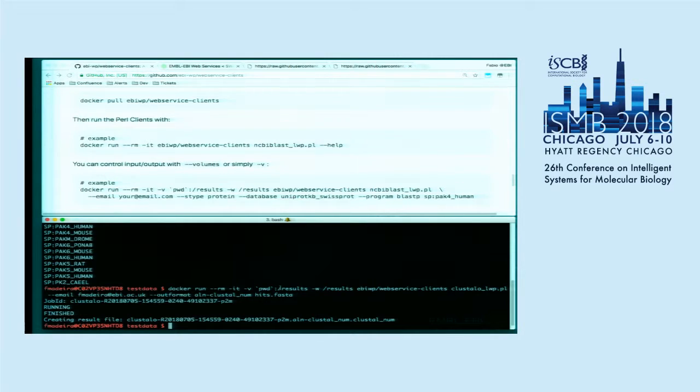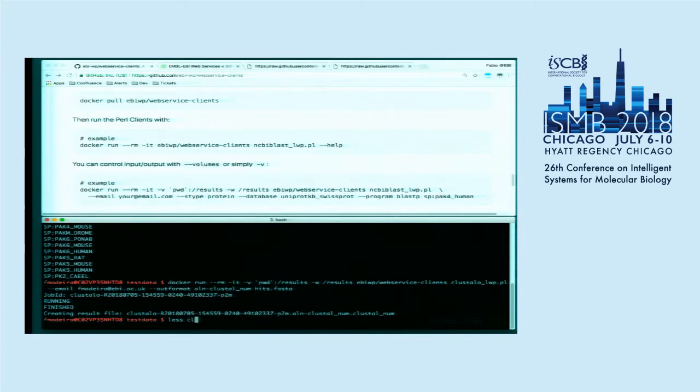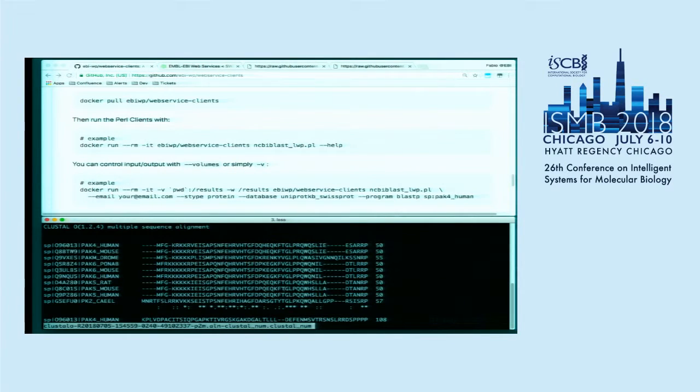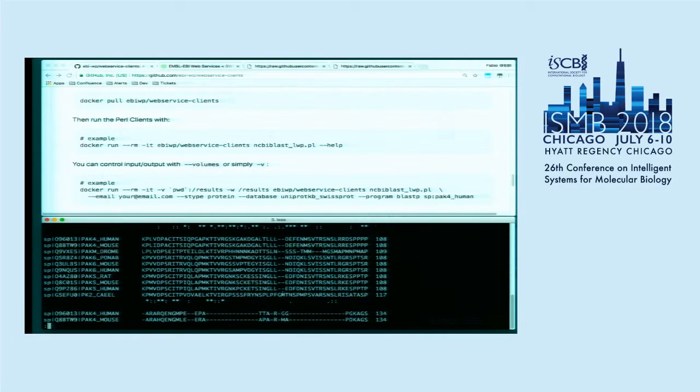In a similar fashion, I can now go from this step and, for example, generate a phylogenetic tree. That's what I'm going to do next with another client, in this case the simple phylogeny Perl client. You can see, if I just confirm, that we in fact got a Clustal Omega formatted file there.